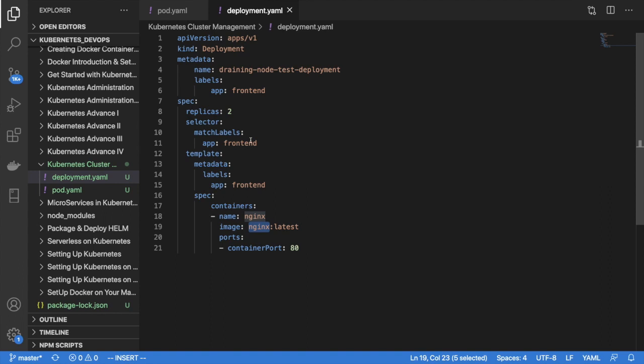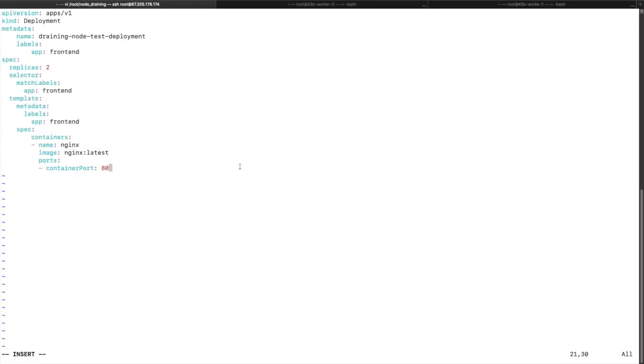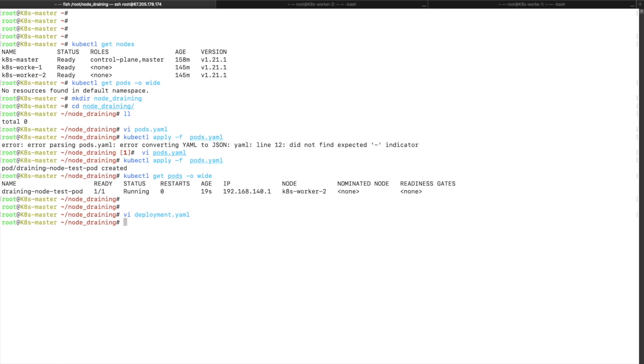Team, once I execute the deployment, I will explain each and everything in detail. Also, we need to explain a few more concepts about the deployment. But right now, you just need to copy this file and paste it within your terminal. So I will paste it here and save the file. Now again, I will execute kubectl apply -f and define my deployment YAML file. Hit enter, and you can see the deployment got created.